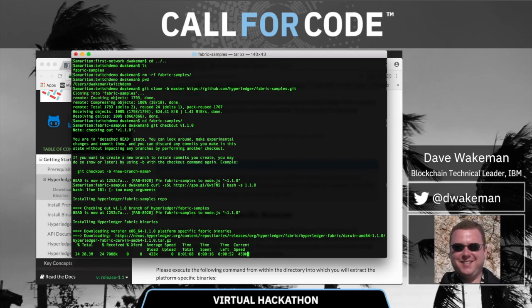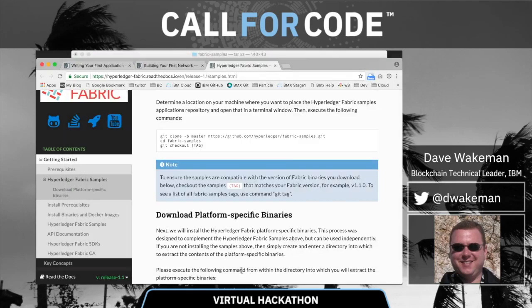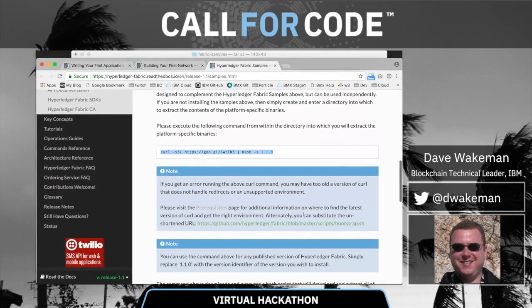If you're doing this for the first time on your own laptop, that will take a little bit more time because there are several images it needs to download. But here it's just grabbing the actual samples code that we need. And then it's going to go through the script and check to make sure that it's got all the right Docker images, but I know that I've already got them, so that shouldn't take too long. So that is this step right here.